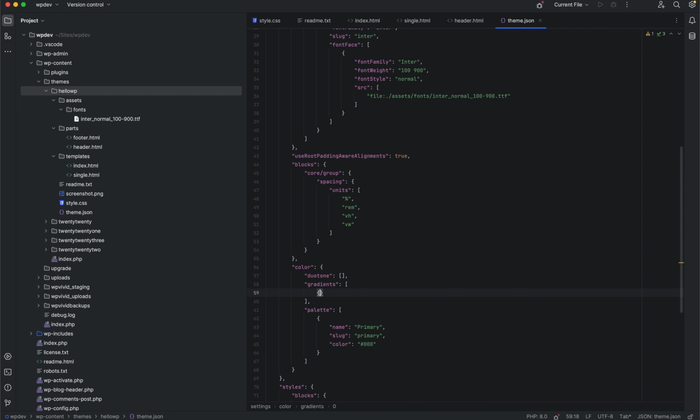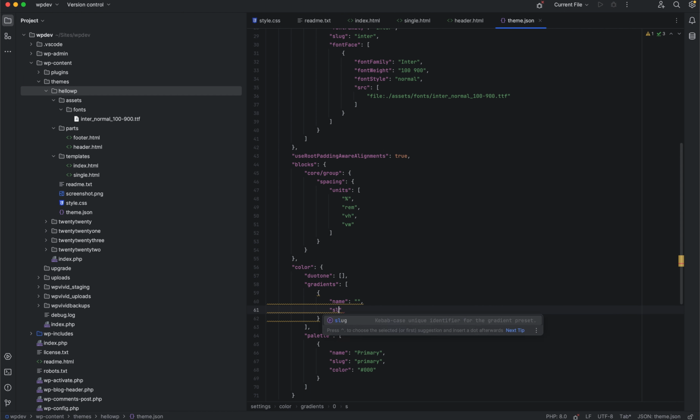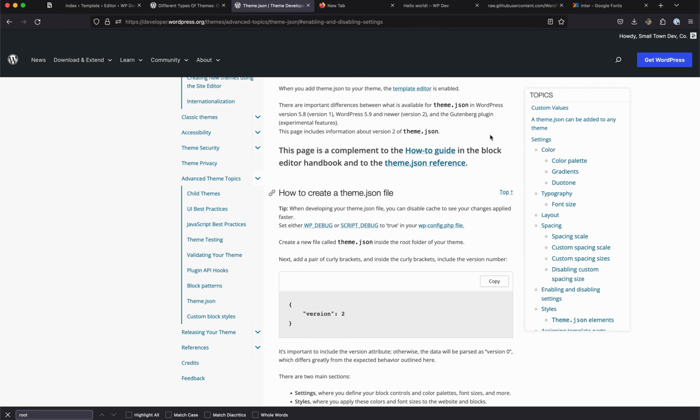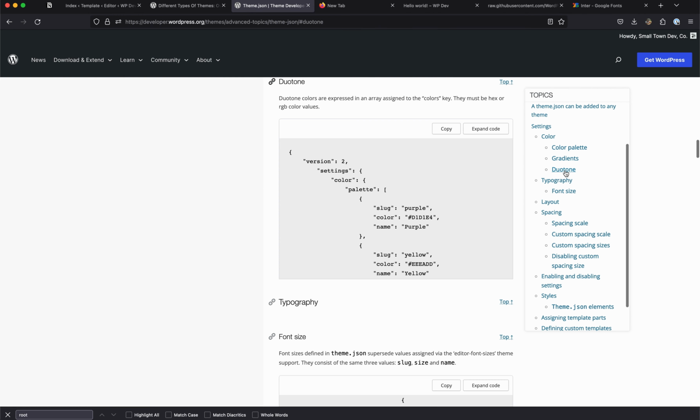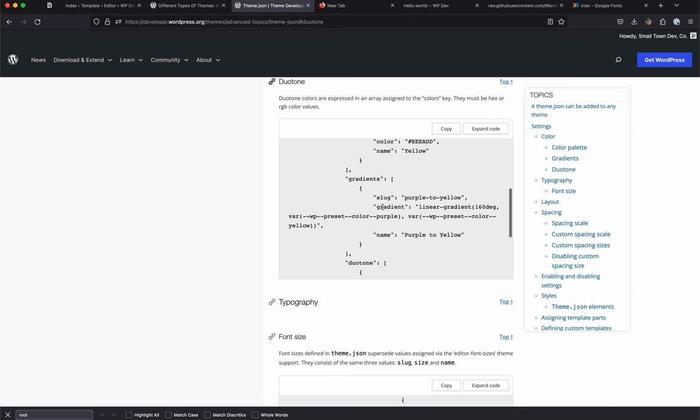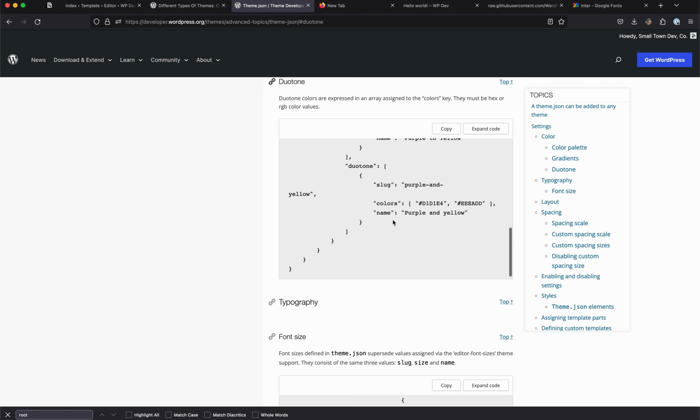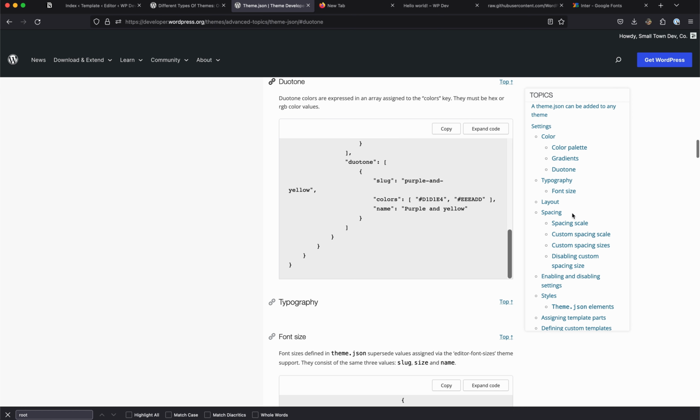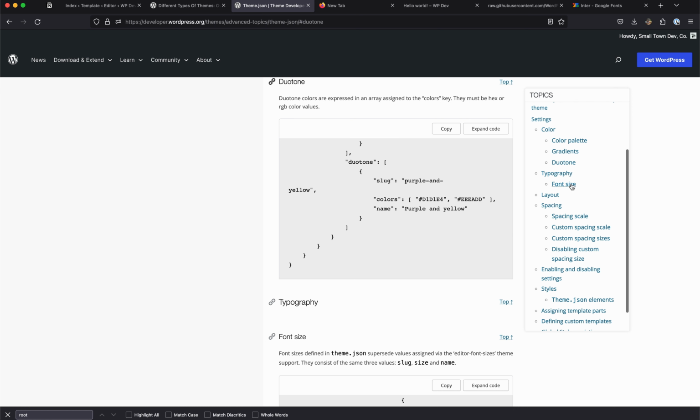You add your block, and then you'd have a separate set of keys here, I think, name, and then the slug, and then the third one being the color or the gradient. Yeah, so the CSS gradient string, basically how you have it in a gradient CSS style sheet. So that, and duotone works like having two colors in one. So you can take a look at that in the theme.json here. Color palette, gradients, and duotones. So you can see here gradients. Here's a gradient. Here's a duotone code for theme.json. All sorts of stuff is available here.